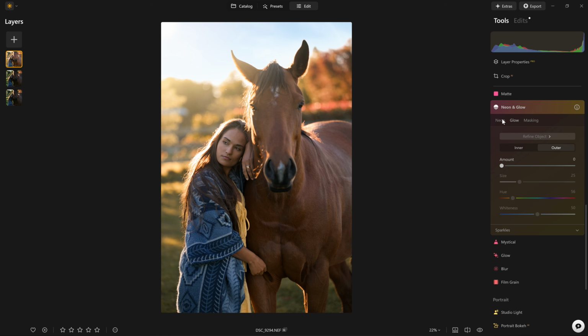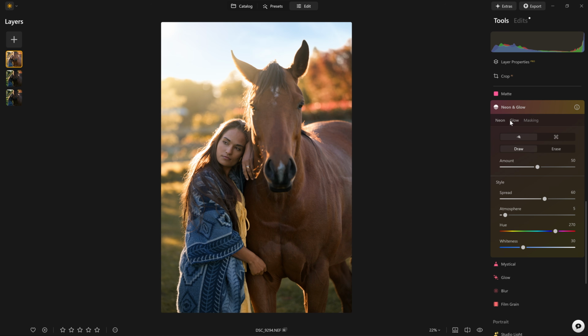Rather than using the Glow tool, which is very automated, the Neon tool allows us to actually draw something. So let me put a point down on her hand and click and drag up, and we're going to give her a fake lightsaber so we can demonstrate this tool. Okay, I'm going to push the amount to 100. Again, so much clearer to see tools and their effects when we have the amount to 100. We can always drop that back down afterwards. Only 4 sliders here, but this is still very powerful anyway.